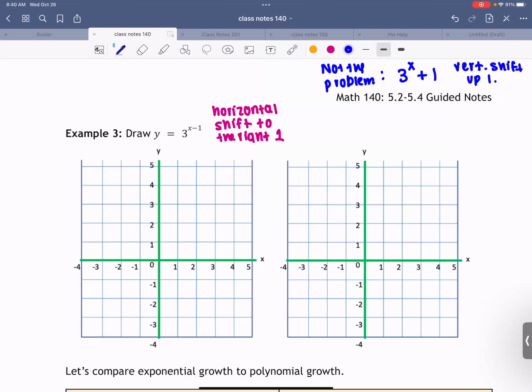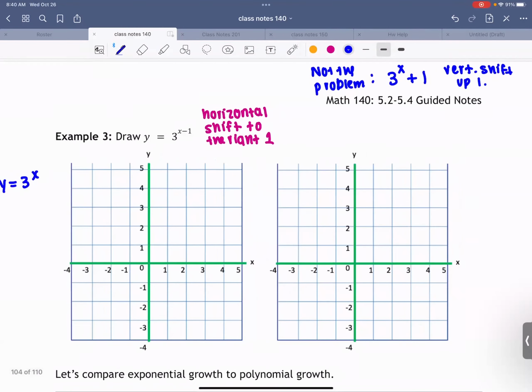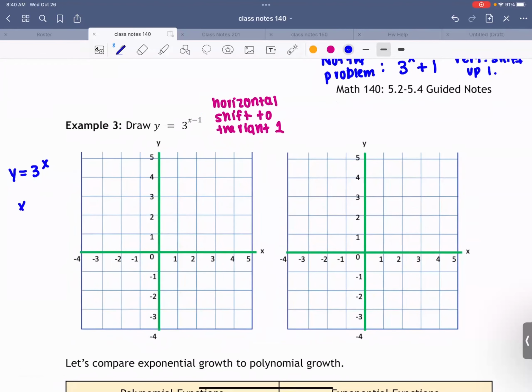What's our original graph that we're actually shifting? Yeah, 3 to the x, right? 3 to the x is a very basic exponential function. So maybe I should draw y equals 3 to the x. That sounds like a good place to start here. Okay, so the way that we do that is by making our x and y points. Now, I'm sure some of you can do this in your head, but let's just go through this real quick. Okay, I already know that 0, 1 is a point, right? That's already something that we know.